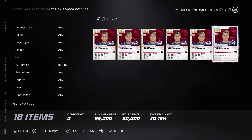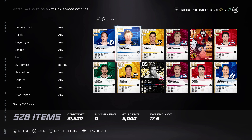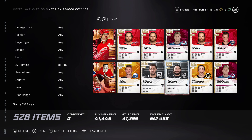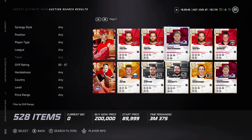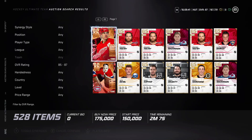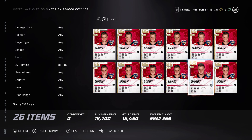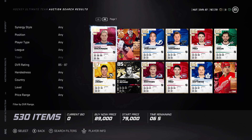Full disclaimer: what I'm saying right now doesn't mean it's guaranteed to happen — it's just my opinion. I feel like I have a good idea of what typically happens. Kobatar could probably go down if anything — that card is a little overrated. Barkov is definitely not a good card; his speed is very, very bad — I believe 80 speed, which is horrendous — so I could see that card dropping.